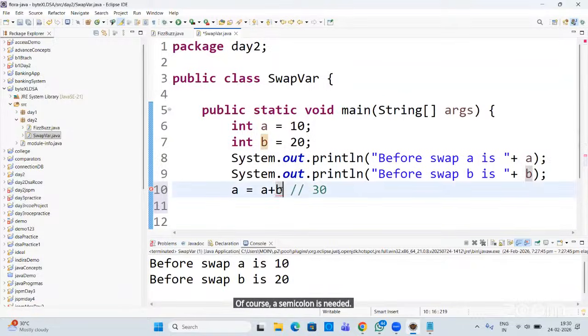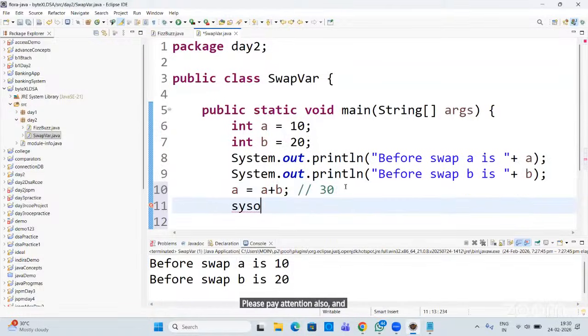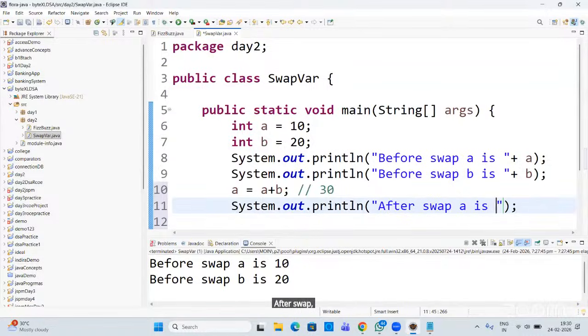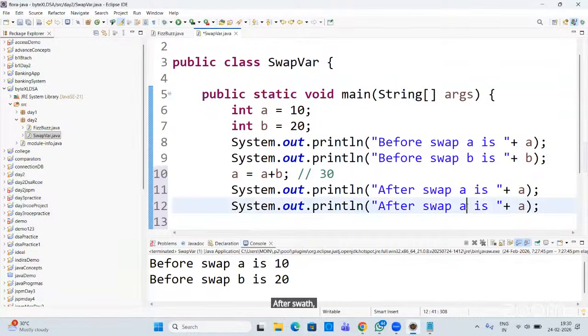Those who are doing it for the first time, please pay attention. After swap, A is plus A. After swap, B is plus B.